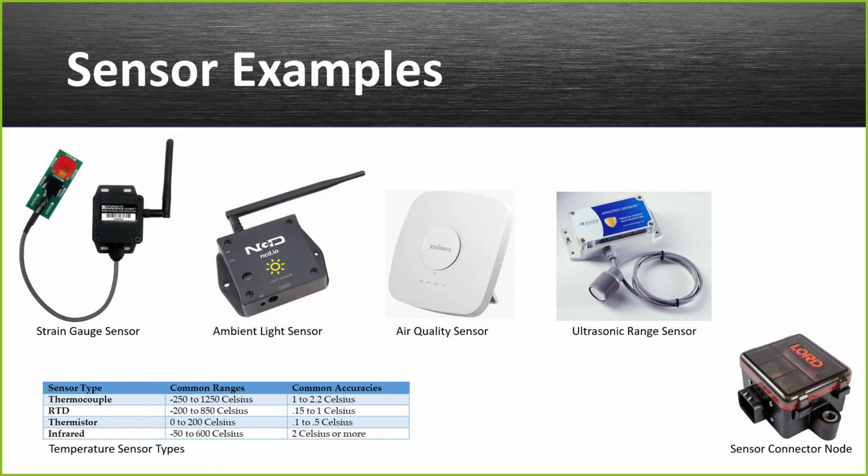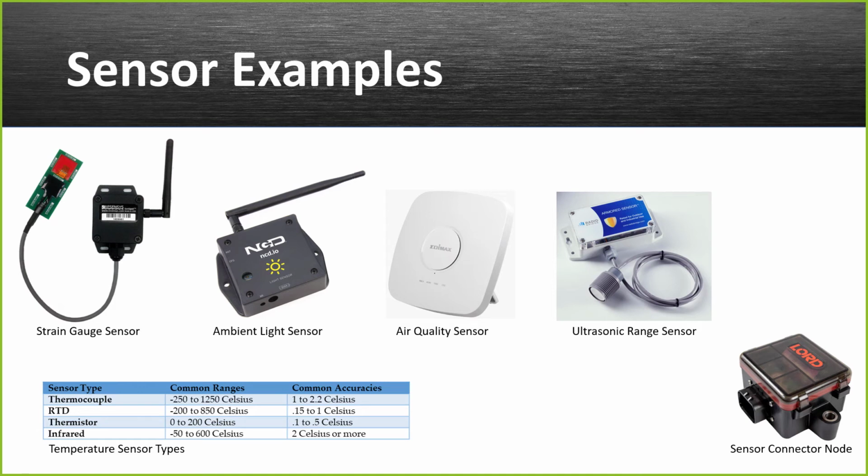So you might have these in all of the columns of a bridge, sending their information back to some monitoring station that can tell you if there's any excess strain based on environmental conditions changing, the age of the bridge, and so forth. We have an ambient light sensor, and so this can just detect light, and based on that, then you might have an actuator that is fired. So the light sensor tells you it has detected light, and then you can send a signal to an actuator to take some action based on that detected light. And it might be a different action depending on the time of day.